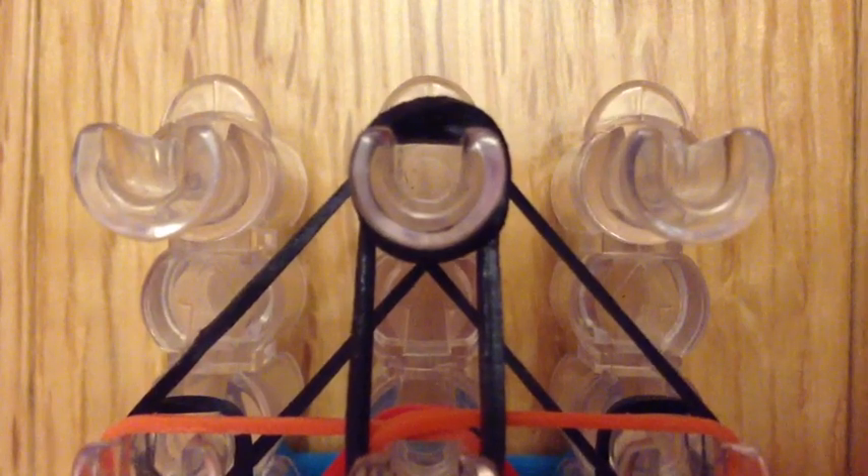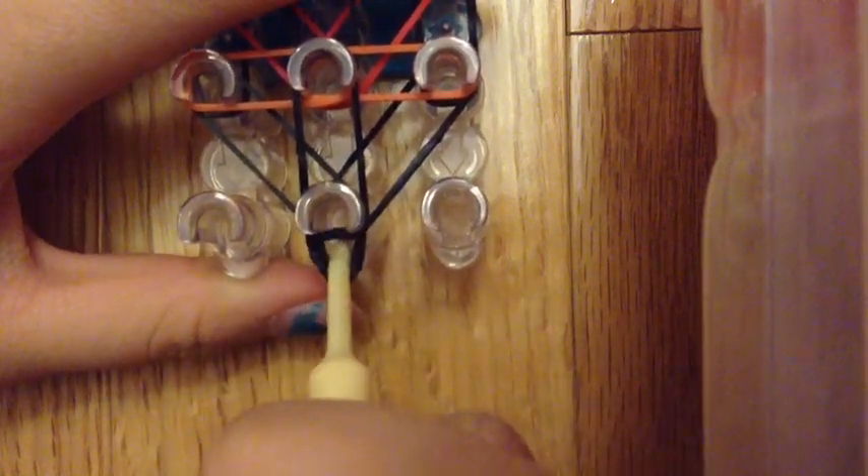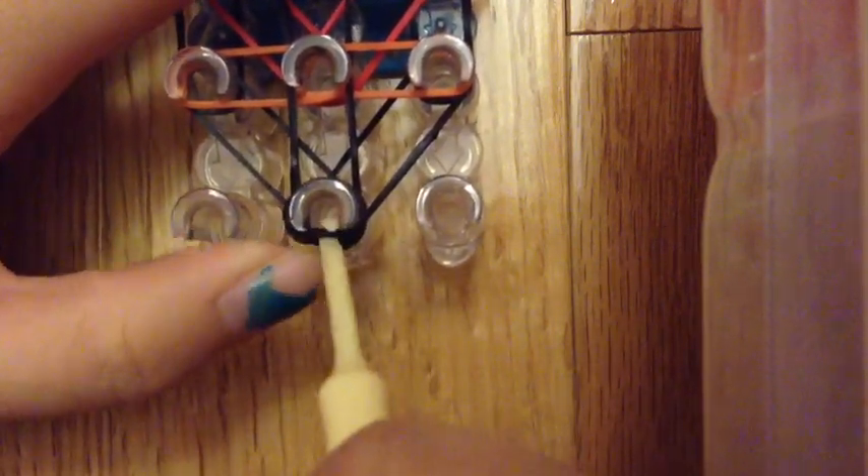I'll show it in slow motion. If you see something wrong in your loom, rewind and watch a step over. Now turn your loom so the arrows are pointing towards you. I did lift the iPad a little bit because I couldn't get my arm under enough to show you how to loop the bands. So let's start looping the bands now. To start, pull the cap band back and grab that top black band. Holding the cap band down, loop it forward.